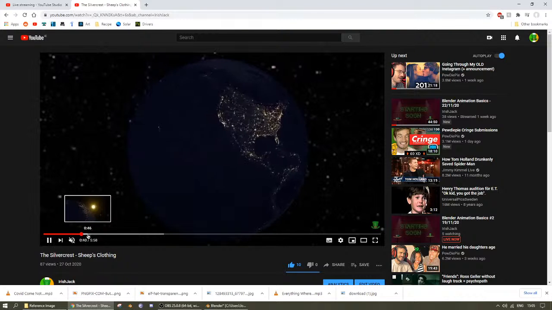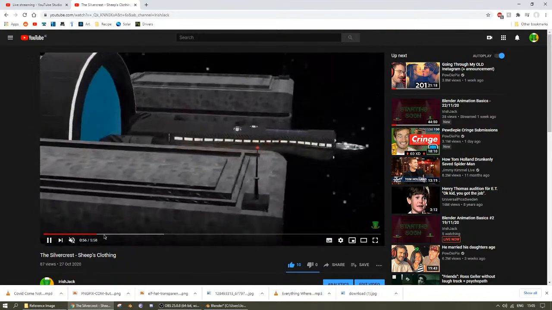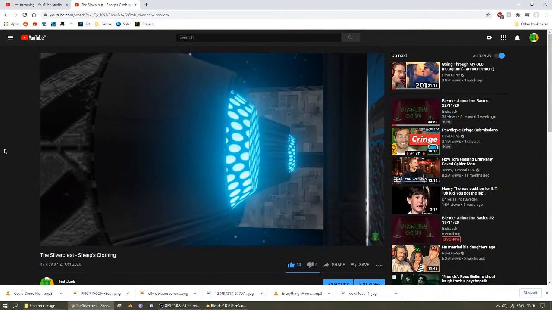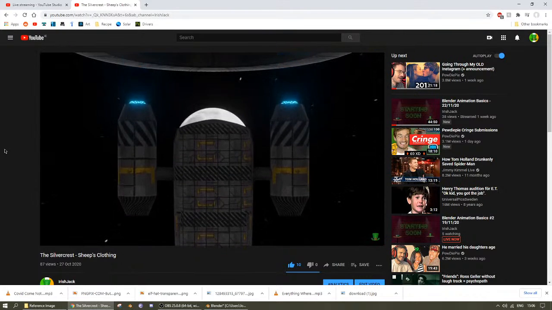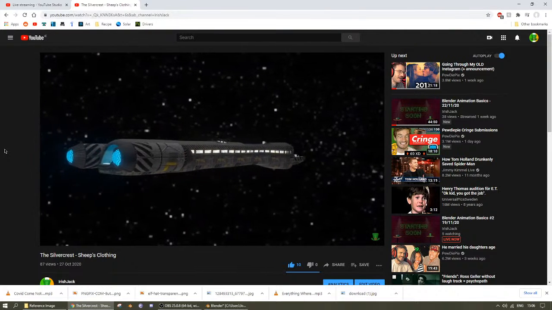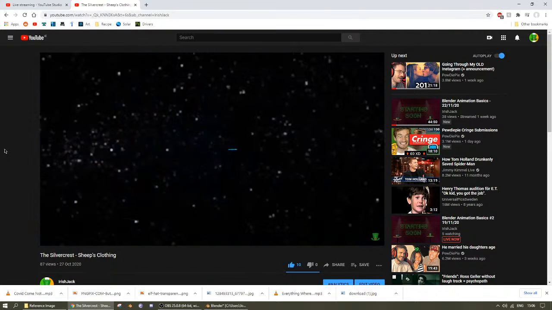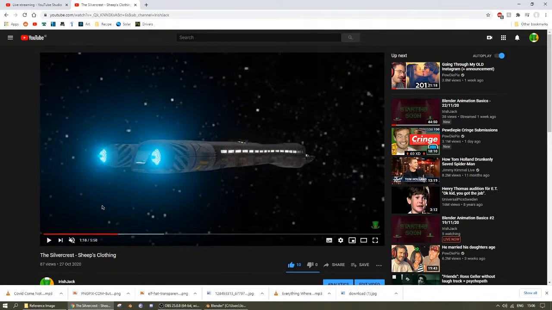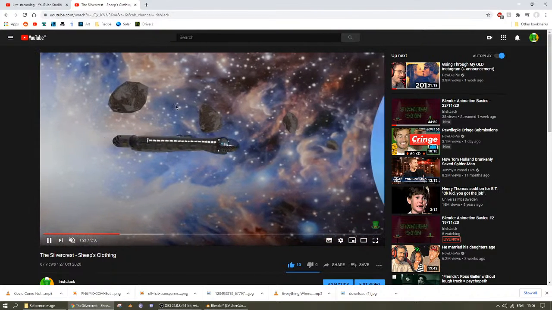Then the intro sequence was something I made in the first week. It's fairly straightforward. I always render in Eevee. Maybe 10 seconds of this would only take maybe 20 minutes to render with Eevee, or maybe even a bit shorter. This here was something I tried to get right for a while. The beam is just a tube, a cylinder stretched out with a shape key, and then parented to the ship as it goes away, and it gets a little bit longer and then a little bit shorter.